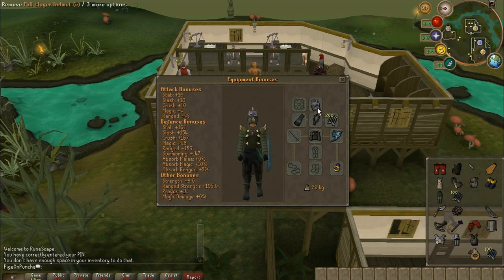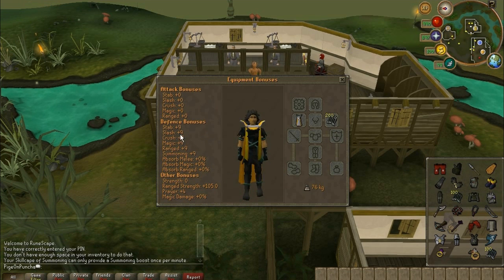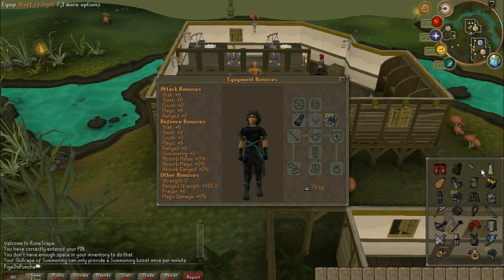I'll just quickly show you. As you can see, it's got plus 6 magic and stab. The skill cape has got plus 9 on all of them and 4 prayer, but no attack bonuses. And the fire cape is plus 1 on all and 11 and 2 prayer. But I actually prefer that because it's also got plus 6 prayer. It's a really nice cape to take. And we'll check the Slayer helmet.